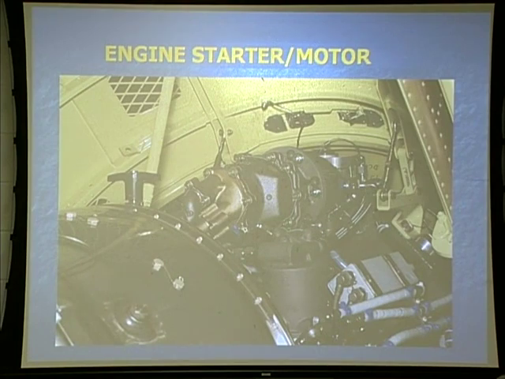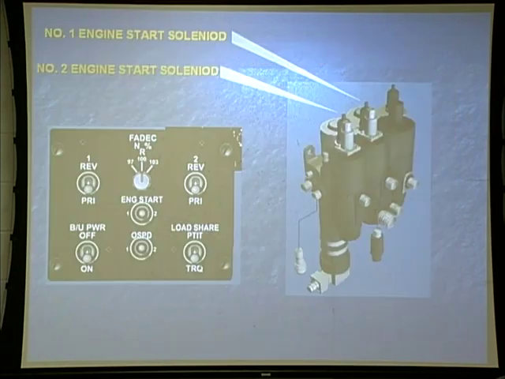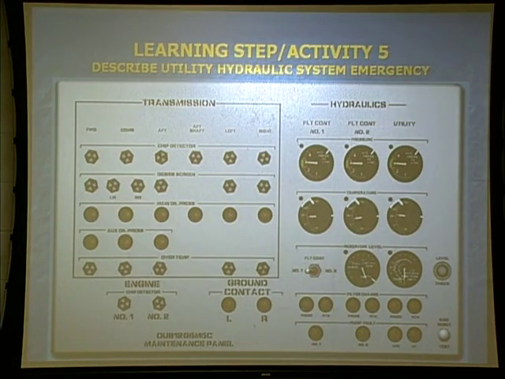How much pressure does it take to turn that motor? 3350. So if we have an engine failure in flight and we attempt to restart it, we're going to have to crank our APU, because the APU motor pump's the only one that gives us that pressure. Back on top of our pressure control module, when we hit our engine start buttons, whether I flip it to number 1 or number 2, I'm energizing the corresponding start solenoid valve on top of the pressure control module.